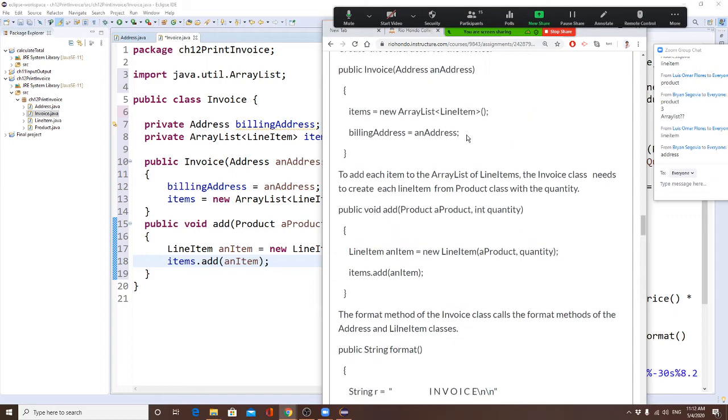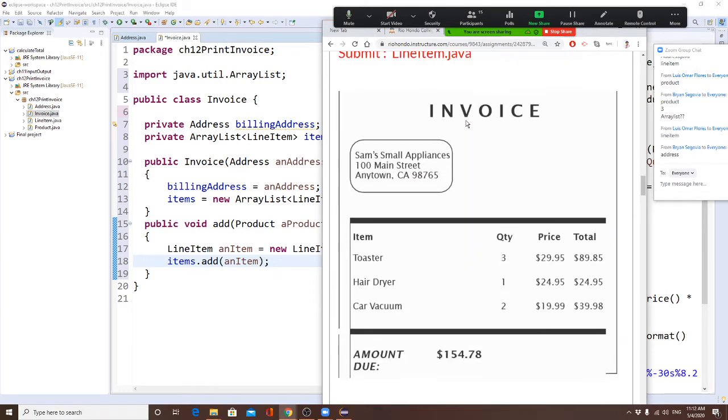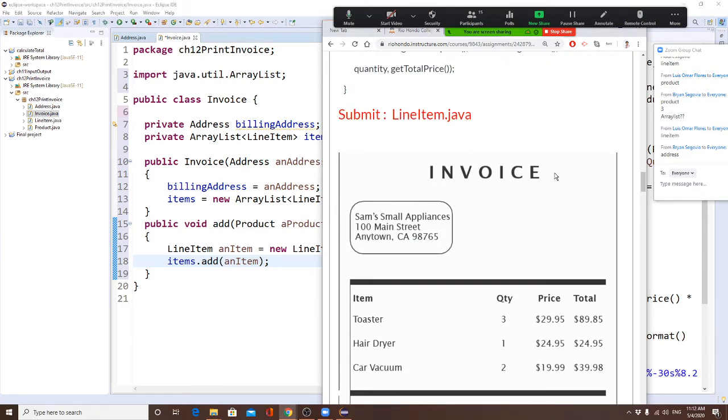Take a look at this right now. First, we need to write invoice out. Is that right? When I write invoice out, I'm going to write the address. Do I need to format the address anymore? No. Isn't the address class already taking care of it?